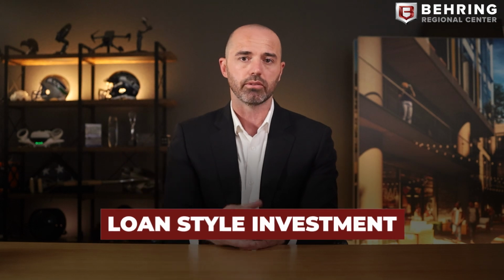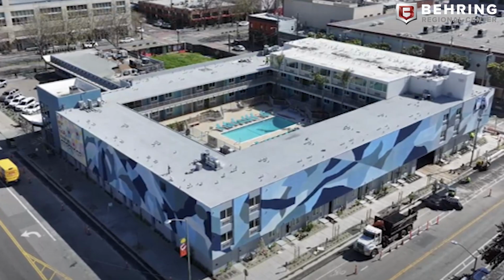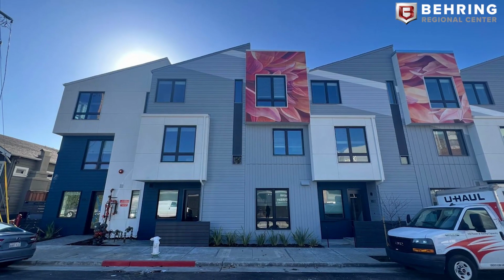Other projects, if your construction stops due to any particular reason, you're done. There's nothing coming to save you and your EB-5 is stalled. You're going to get denied at the 829 without creating any jobs. But we at Riaz are the complete and exact opposite. Ultimately, it's a loan style investment secured with a corporate guarantee with over 14 separate assets, which provides a solid, diversified foundation for EB-5.